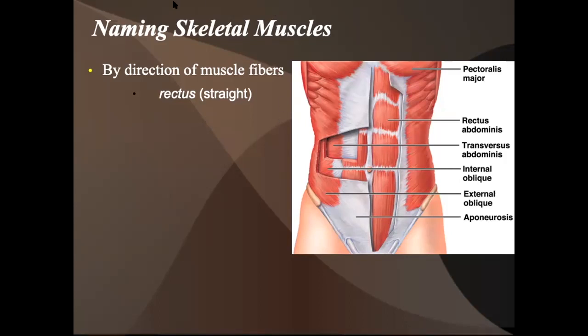All right. So today we're going to talk about muscle names and what they mean. Some muscle names, you can tell how they look or the direction that they are in based on the prefix. So rectus, for example, means straight muscles. So you have rectus abdominis, muscles in your abdomen that are straight up and down, because the fibers are parallel, straight up and down. Oblique, those are slanted, and you have obliques also in your abdominal region.